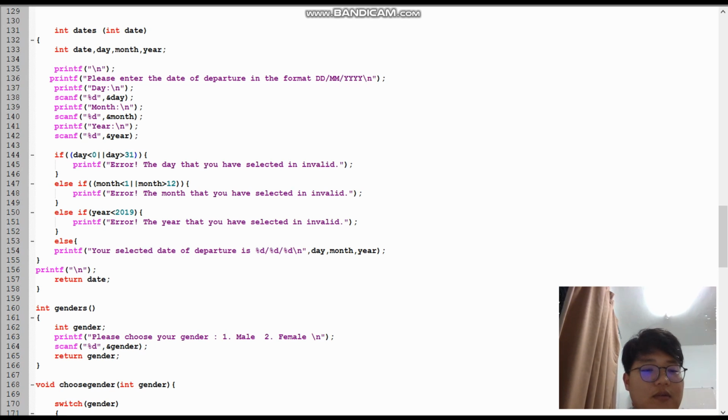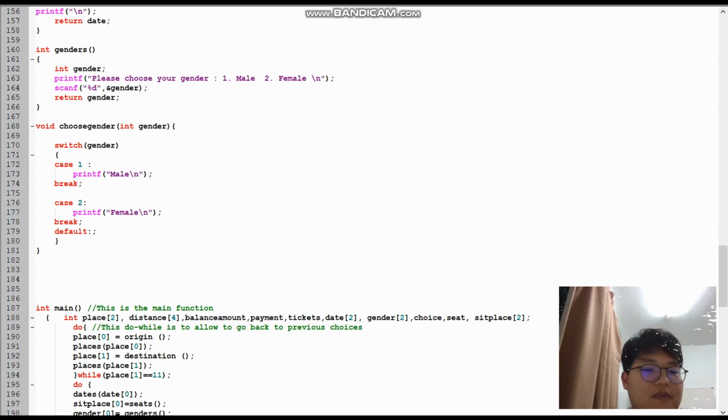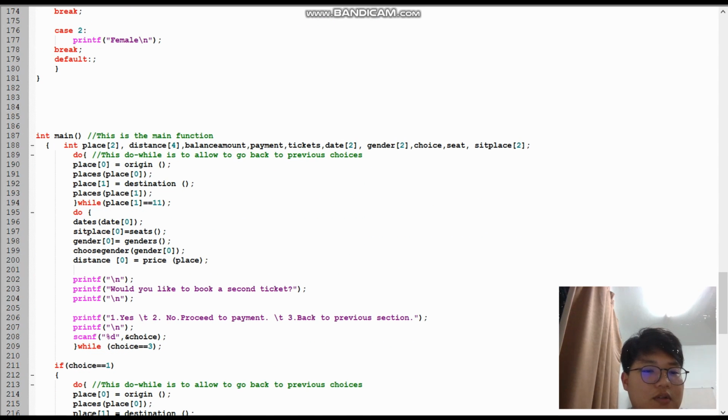Else if the year entered is less than 2019, we also print error, the year selected is invalid. Else, after these conditions are applied, we print out the selected date of departure is %d, which is day, month, and year. Then we return this user-defined function to the main function, which is right here.